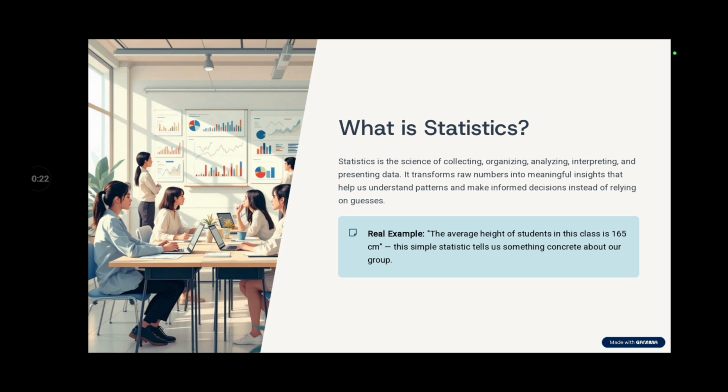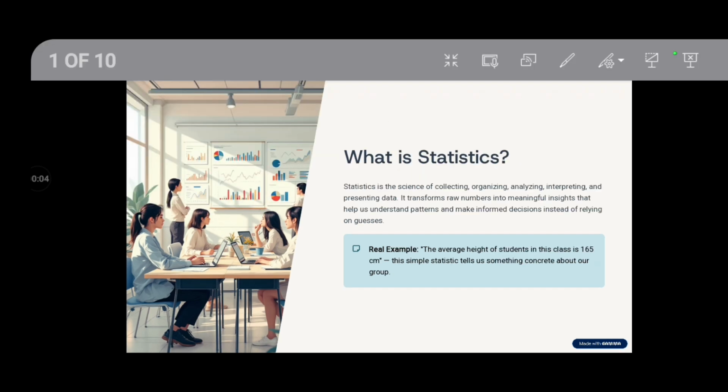Suppose you are working in a company and you are doing a survey of how much your product sales have grown in the past year. There are many people in that city, that country. Let's suppose you cannot go to every person and ask them personally how much they have liked the product or how useful that product has been to them. So from that population, you will take a small sample. You will go to a few people and take their feedback. On the basis of their feedback, you will make a decision about how much that product has grown.